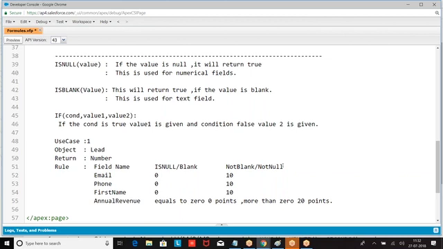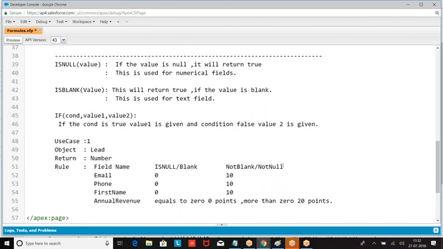Based on these points, if the score is more than this, yes, you are qualified to be converted for application. If your score is less than 50, don't approve or consider his application. Are you getting my point? This should be done by whom? The system itself. Every time I should not do it. The system has to automatically do this process. To do this, I am creating a formula called lead score. Is the requirement clear? Is everyone clear?